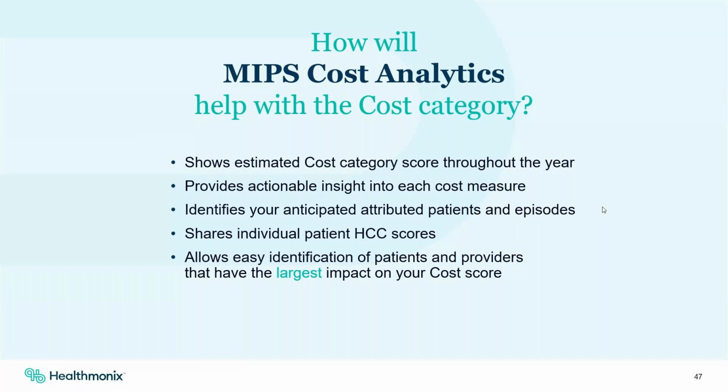We can do some of the actions we talked about there to affect the scores for each measure, and then see which patients and physicians are being scored in a good or bad way. We get visibility into how HCC scores are being calculated for each patient, and finding the outliers of patients and providers to find the lowest effort ways to have a large impact on your score.